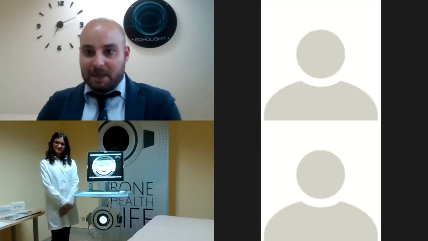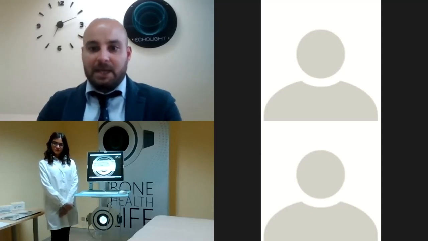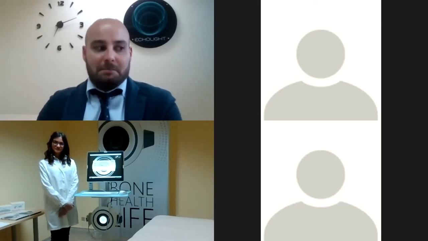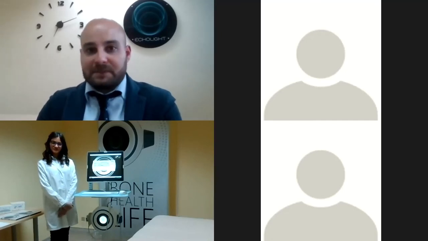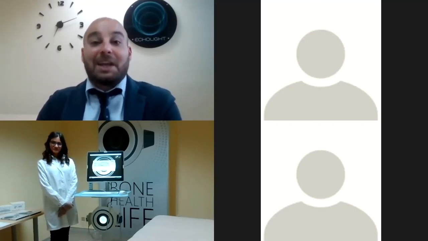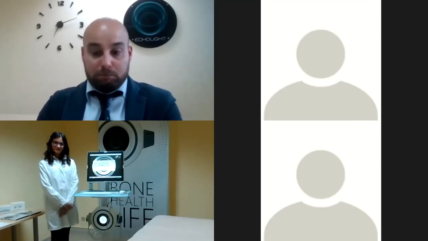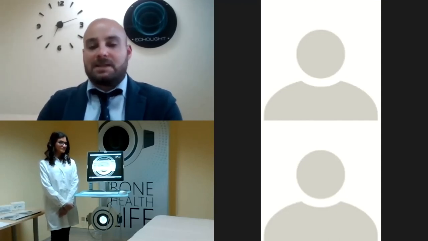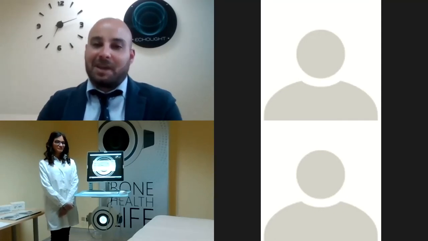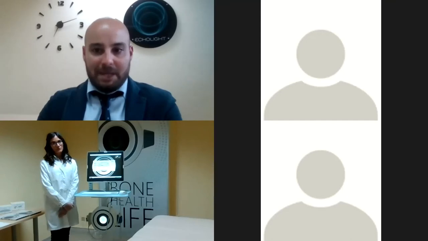The analysis time after scanning, if it can be reduced. The analysis time is actually computer time. So as an operator, there is not much that you need to do while the panel PC processes the data. The medical doctor, the healthcare professional, can actually do anything else. So yes, with time we trust this will be drastically reduced, but for the moment it is just computer time and does not have an impact on the activity of the medical doctor.